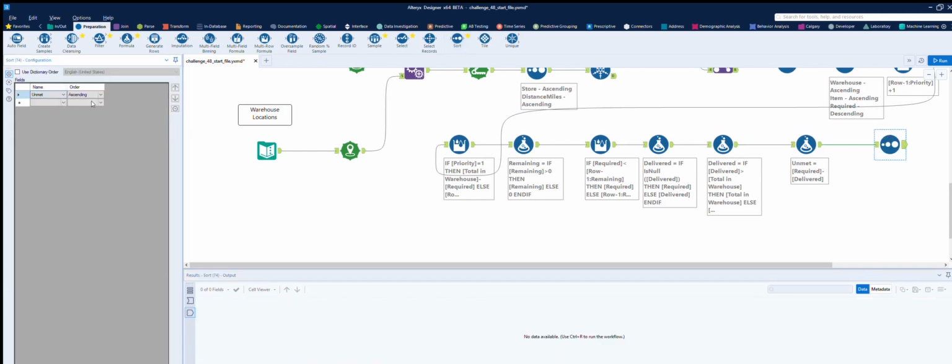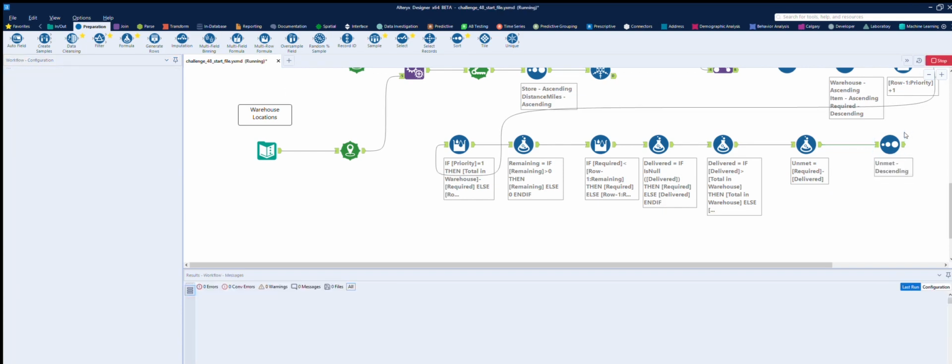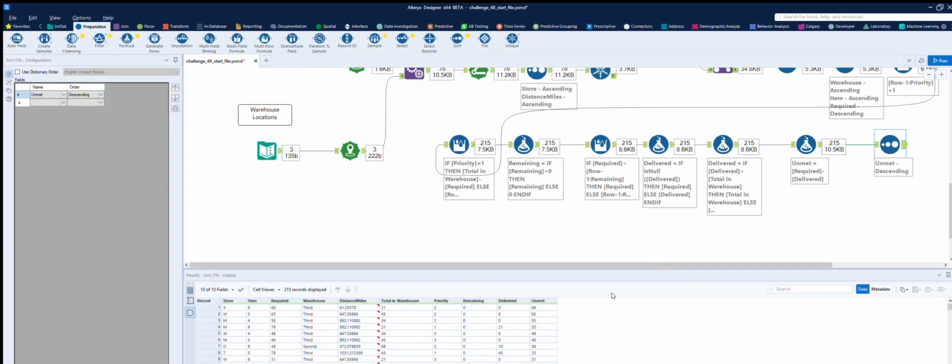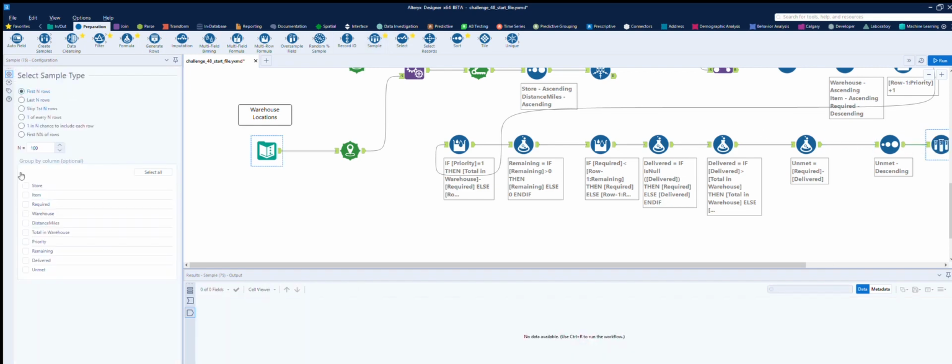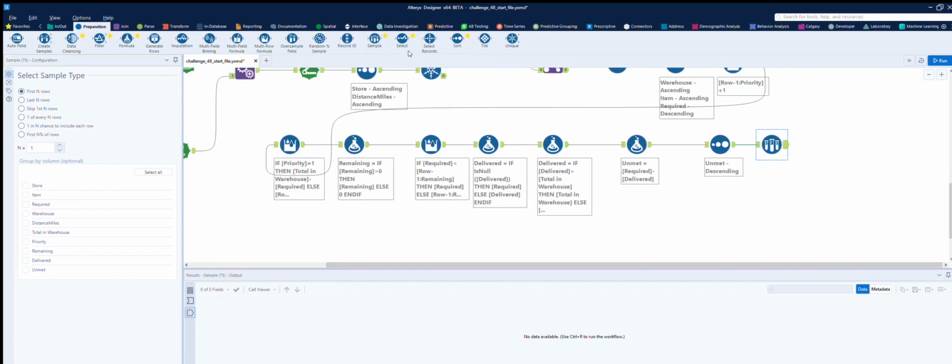So sort by unmet, descending, because we want the highest at the top, and run that. Okay, so we just want to take the top one so it matches. So just take the first n rows.